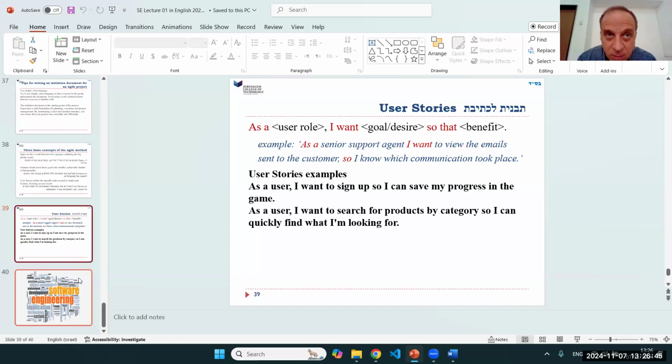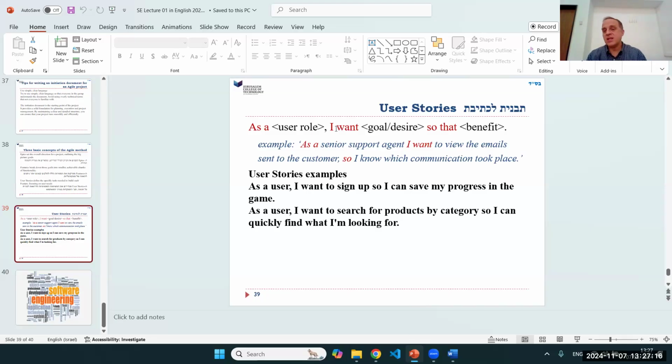Let's take our parking lot example. As a car driver, I want to be able to find parking spaces quickly. So you've just got the "as a" and "I want." Now, the more sophisticated version adds the "so that." As a driver, I want to find parking spaces so that I don't waste a lot of gas driving around looking for a parking place. Also, we know that we're interested in not having to drive too far.